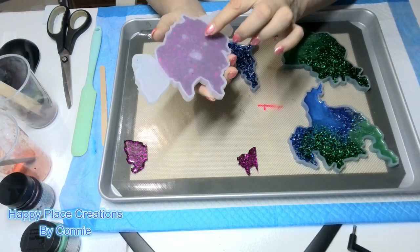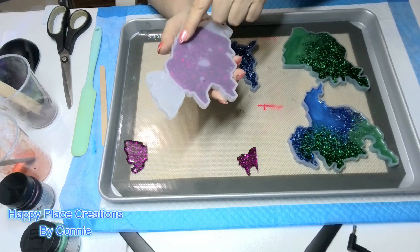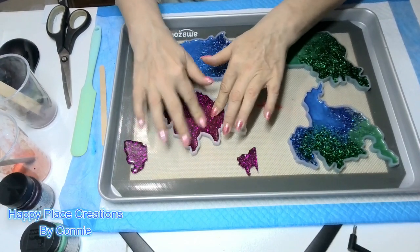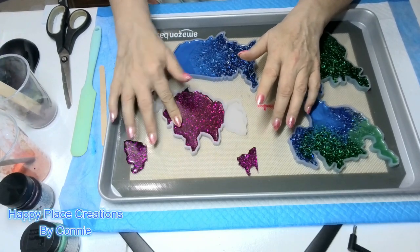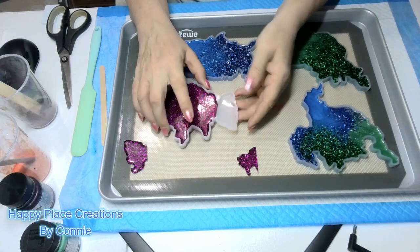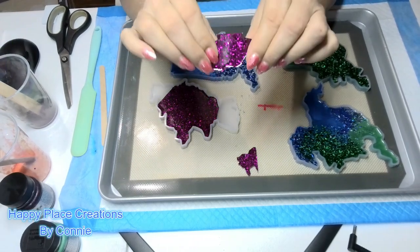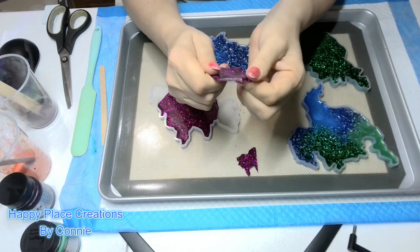Let's see, I made some bubbles, but I'm not worried about the center. As long as the sides are still intact, I'm good to go, because I don't want any resin going underneath. Like I said, all I did was bend this part back and snip it with the scissors, because it's very thin and very bendable right now. That means it was good for me to cut.